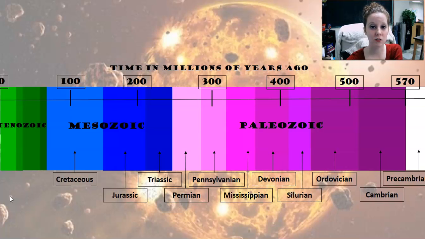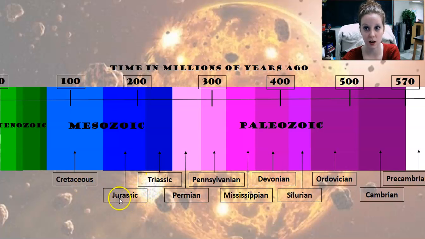The eras in this geologic time scale are the Cenozoic era, the Mesozoic era, and the Paleozoic era. The Mesozoic is the one you're probably most familiar with because a lot of kids were interested in dinosaurs at one point. This is where dinosaurs were roaming around. The eras here are broken into smaller sections called periods. The different shades of green, blue, and purple show you the length of each of those periods within the eras. So you have the Cretaceous period, the Jurassic period, and the Triassic period.